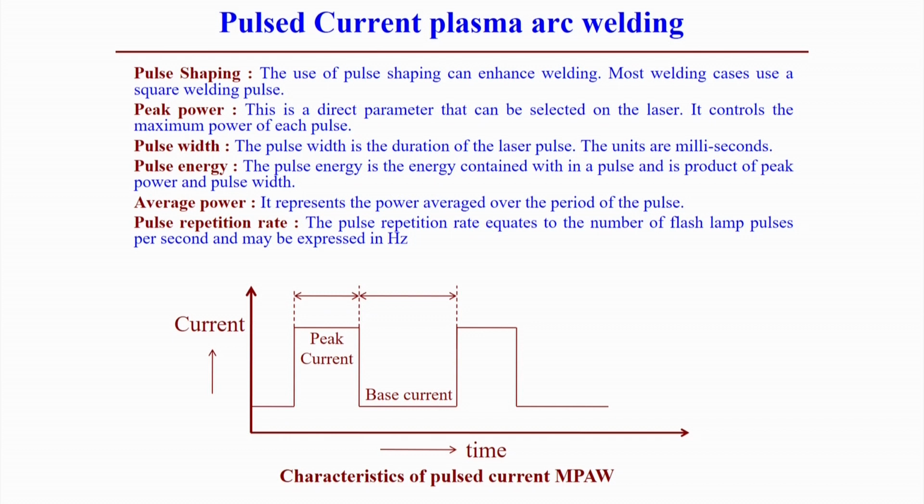For peak power and pulse width, as in the laser welding process, we can choose the pulse width, normally in terms of milliseconds, and at the same time the peak current or base current, and accordingly we can estimate the peak power, because power in plasma microwelding is equivalent to volt times ampere. So average power can also be estimated like in laser welding processes, and similarly the pulse repetition rate, represented in hertz. But in plasma microwelding, probably two things matter: the peak current and the base current. The base current should not be 0; some certain current value should be used as compared to the peak current.